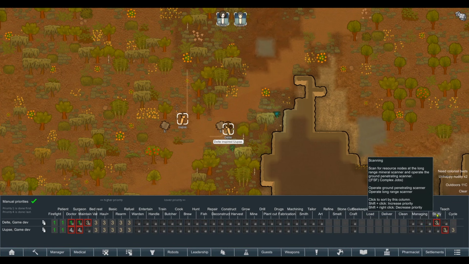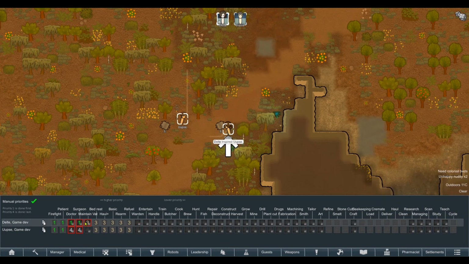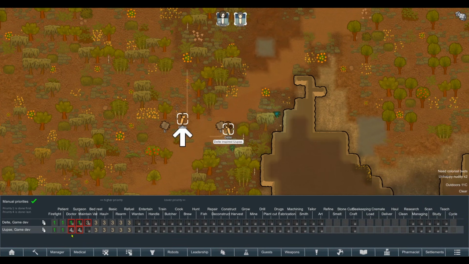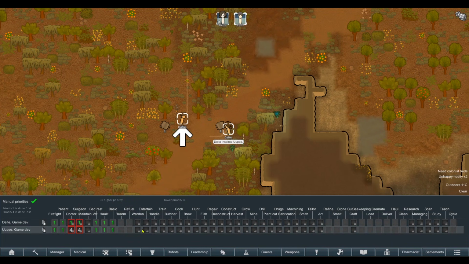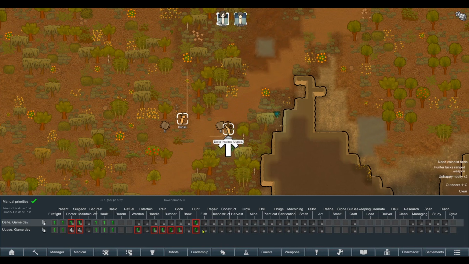So why don't we have Upsa doing the... So we're keeping him as a backup doctor just in case Delta is fully knocked down. Bed rest we'll put to maximum. Hauling I will also put to maximum. Basic for the time being can also go maximum, and we'll get rid of those for the time being. So Upsa, you could be warden. Then animal taming we'll also put as Upsa. Butcher, cooking, I think, probably couldn't hurt as well. Hunting, fishing, we'll have both of them do. Actually, fishing, we'll probably want to put at kind of low priority there.